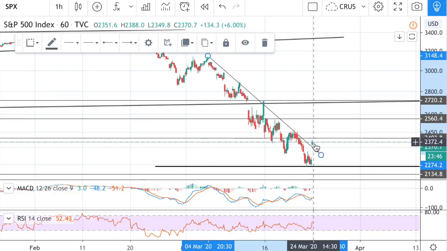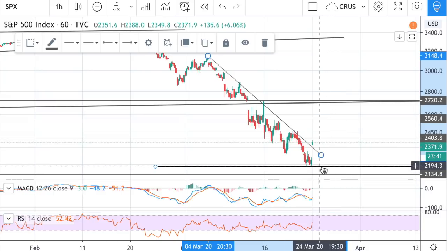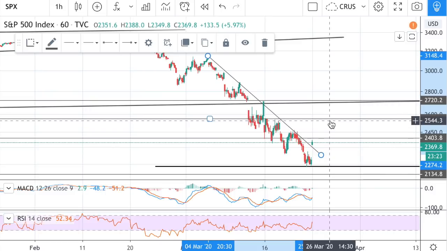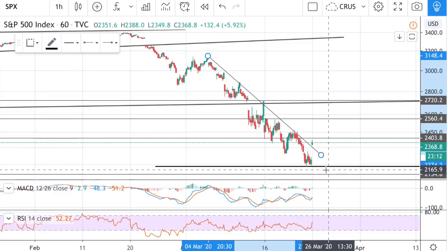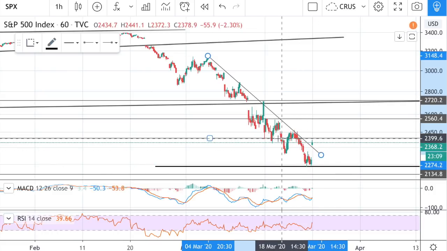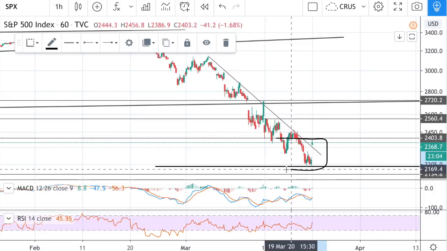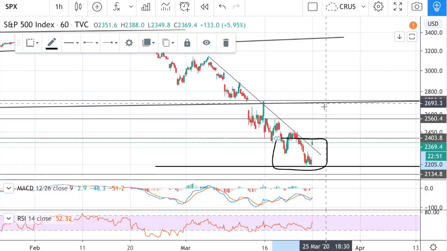If we start reversing, that would be a false breakout, and we'd likely head down for more downside on a break below this support level. But again, if we start rallying above this 2,400 point level, we'll likely visit the resistance levels above. So if you want me to give you a summary of what's going on the hourly chart, we are sandwiched between this resistance level and this support level, and until we break one of them, it's very difficult to say what's going to happen. When we do break to the upside, we'll likely see a significant rally.